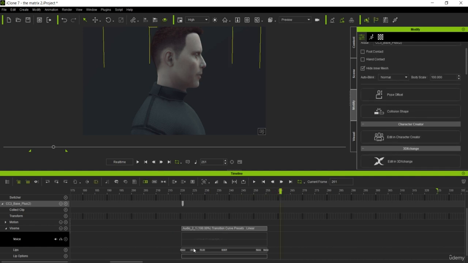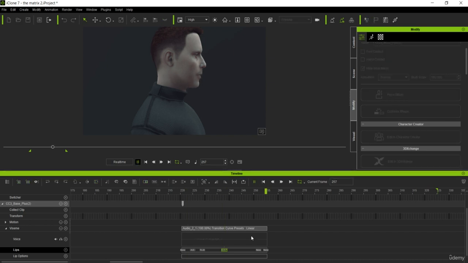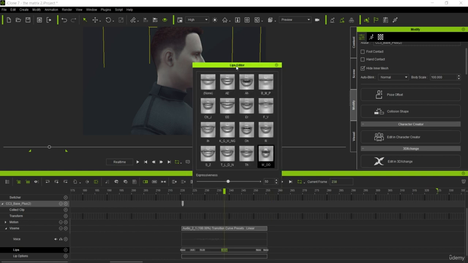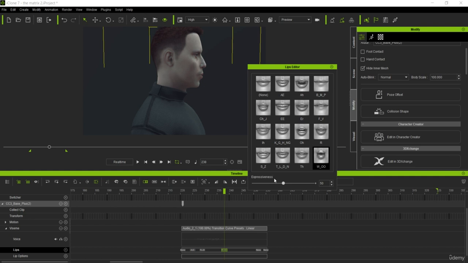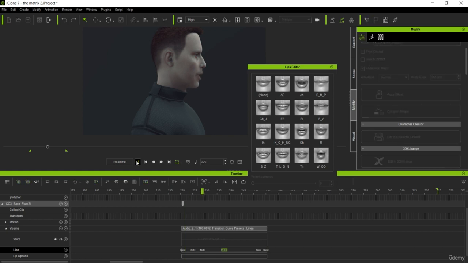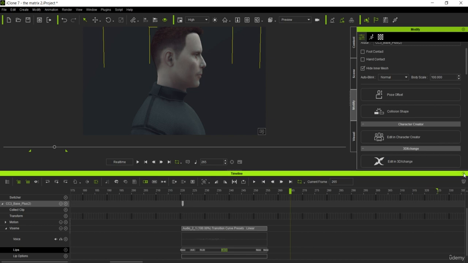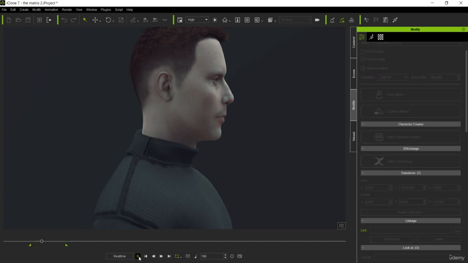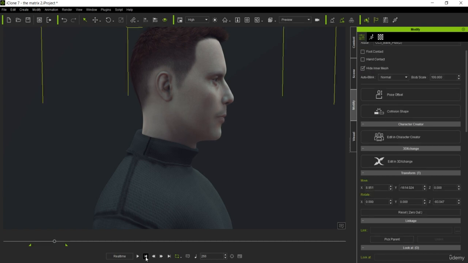But the lips are wrong for no. So let's click here, double click, and change this to a W so he can have a W sound. I'm going to increase that, so when he says no, his mouth will look more accurate. There we go. That's all we have to do, and we're done with that. Very quickly we've added some voice acting to our previs.